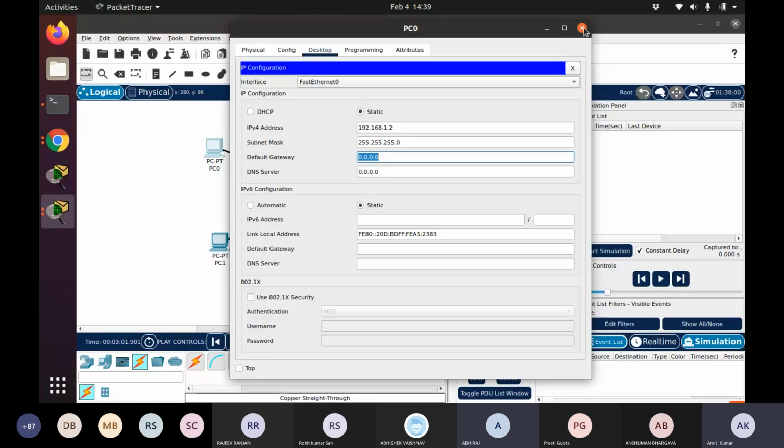You can take any IP address, but just be careful that while assigning one address to one PC, the address you assign to the other PC should also be in the same subnet. For the same subnet, the network ID must be the same. I think you must know how to get the network address: when we do the bitwise AND operation with the IPv4 address and its subnet mask, we get the network address. Since we are in the same subnet, I'm not going to enter the default gateway.